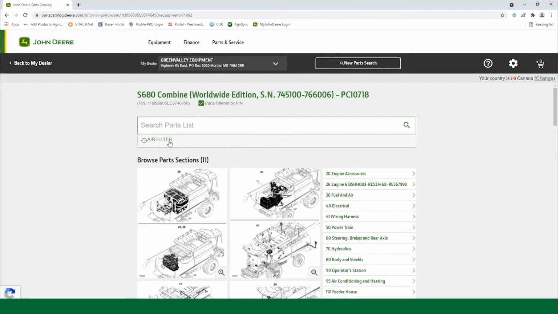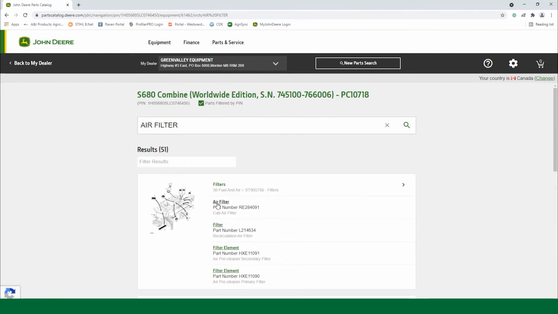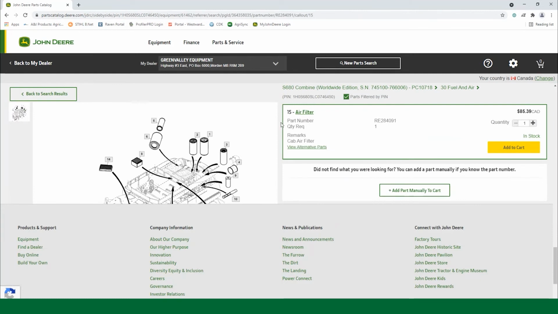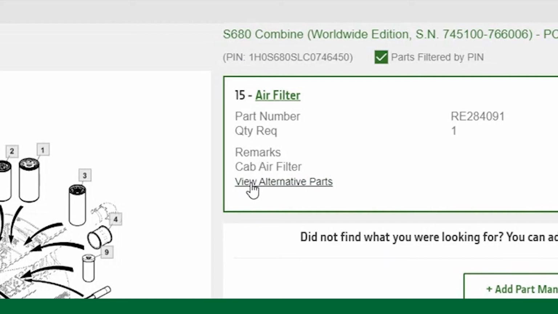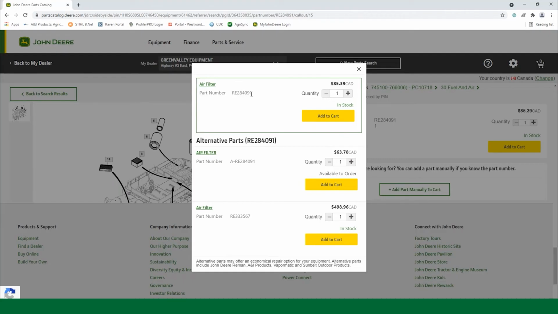So we're just going to walk this through, and we're going to look up air filter. And in this case, we'll take the cab filter. You can see there's a nice breakdown here for you. This will also show you price, and it says if we've got it in stock. Also take note if there's an aftermarket or alternative option. You can see here we have a hyperlink. You can select view alternative parts, and it'll show you this option here. It'll also show you, in this case, there's an A&I option and an alternative one. This one here would be a carbon filter, primarily used on sprayers, but it is the same fit. It is an alternative option for this.